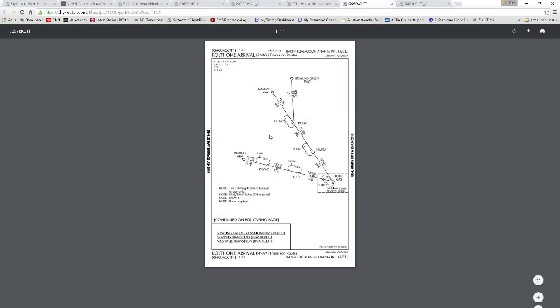Now with regards to Atlanta, Colt 1, I believe, is the star chart, and here's what the star chart looks like. Here's the first page, and here's the second page, which shows what the instructions are on how to use the star chart to come in. Now, I'm not going to go through the details here. Just know that here are your waypoints, and it shows you the headings between each of the waypoints and what altitude you need to be at. When you have the time, you can go ahead and study this, but just understand the big picture, what they are.